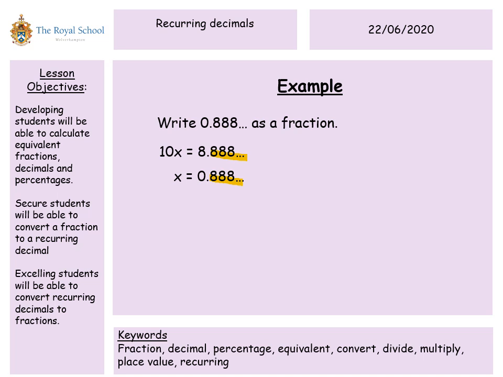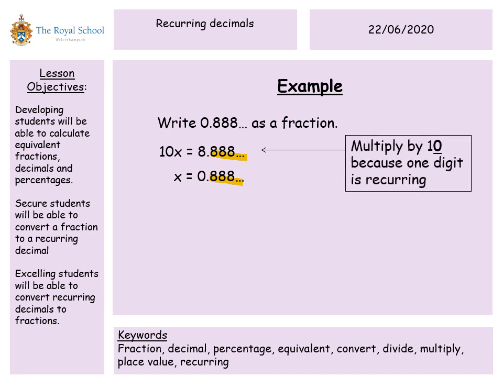A key thing to remember with this is if you're trying to find the new expression, then we'll only be timesing by tens, hundreds or thousands in order to match those decimal parts of it. And in this case, because there's only one digit recurring, we can get away with multiplying by 10. Multiplying by 100 or 1000 would also work, but it'll be unnecessarily complicated.